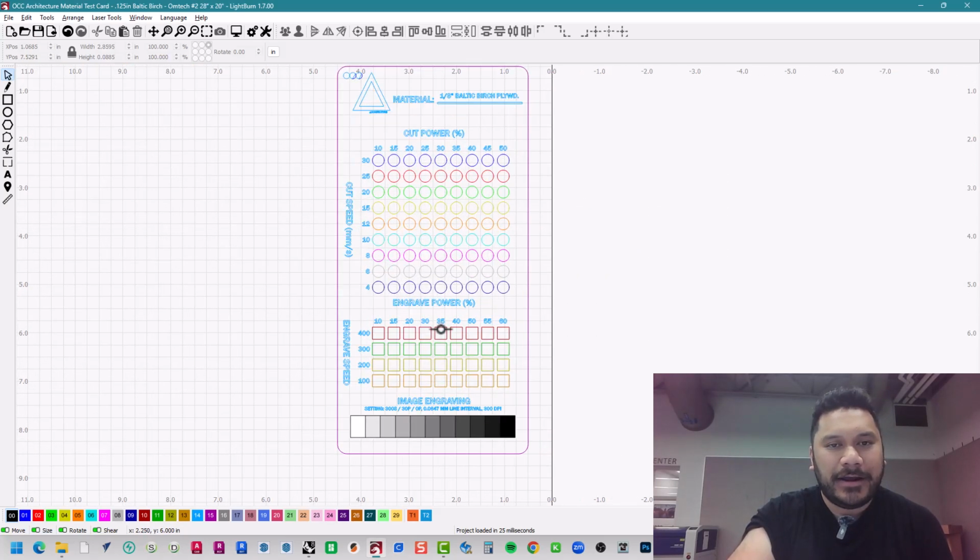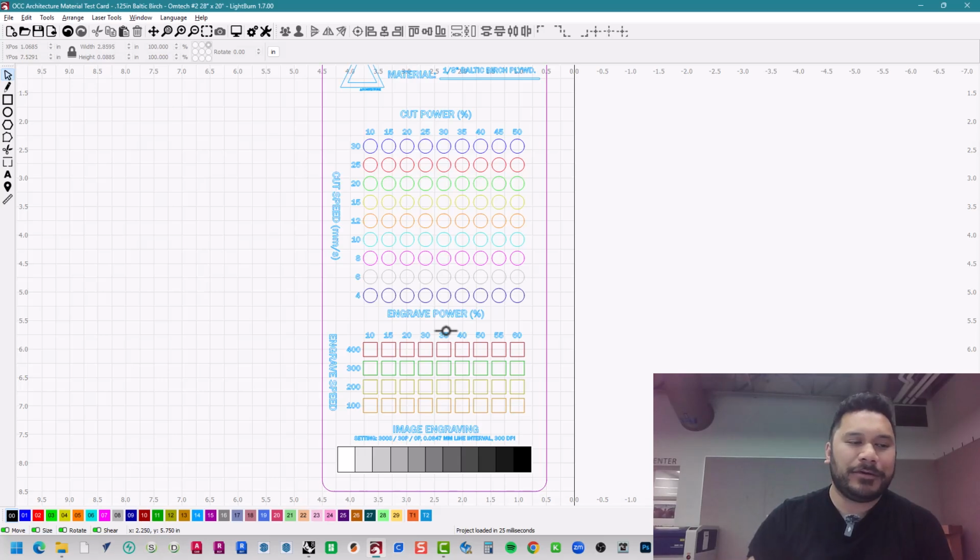So these settings here on the left, the speed settings, are kind of average cut settings for wood of different thicknesses. So that way, any one of these should really actually cut through the wood no matter what thickness it is. We really don't want to experiment with anything thicker than 1/4 of an inch with any of these materials.